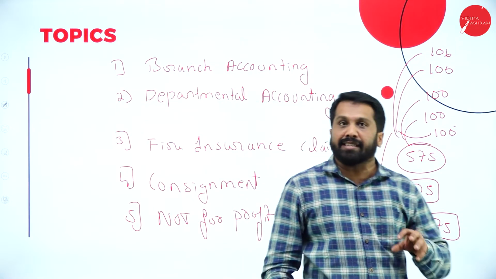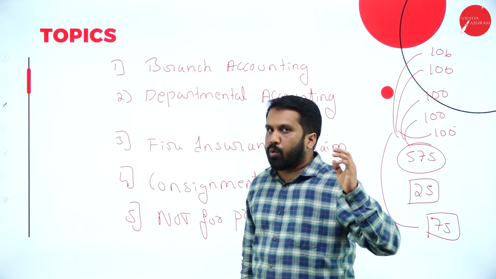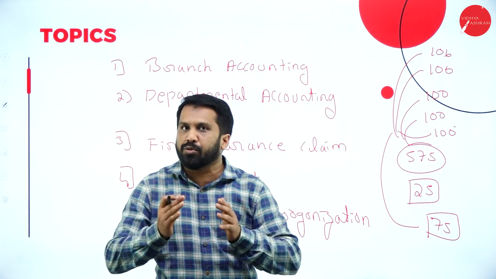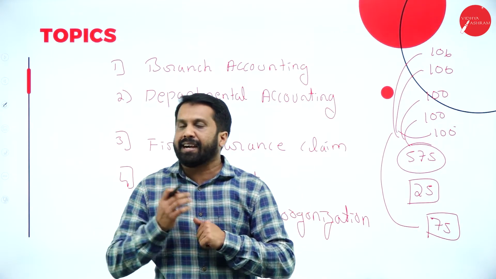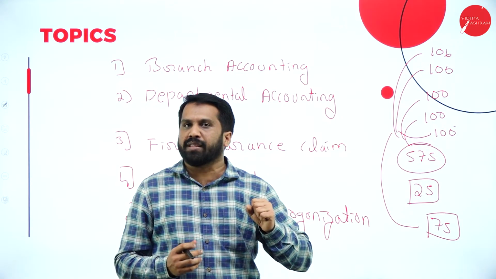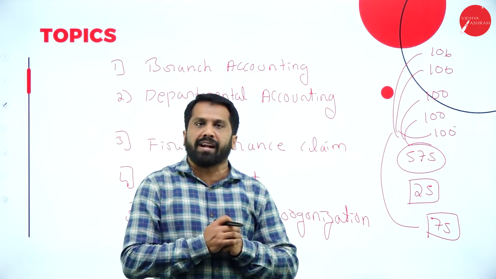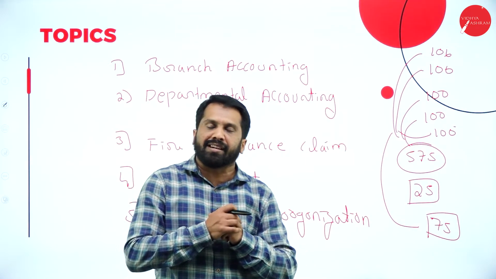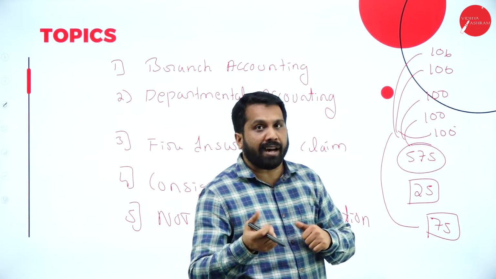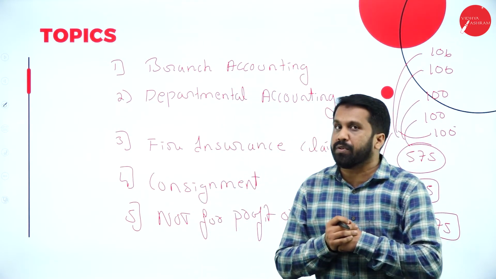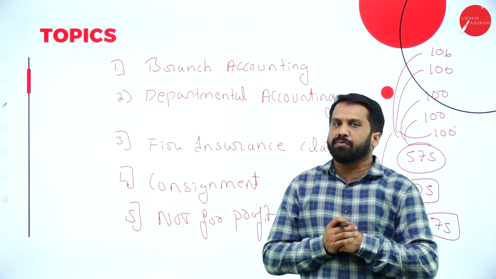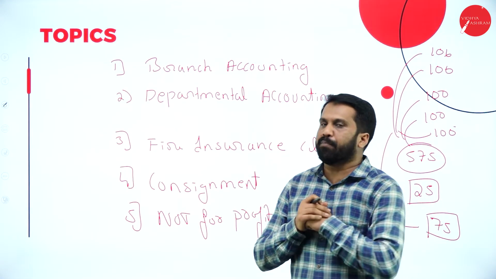Consignment means what? It is an agreement between two or more persons. One will be the owner, one will be the agent. Consignor and agent. This agreement between these two persons, we call it consignment. Why this agreement? The owner will manufacture something. The agent will sell that product. This agreement we call it what? Consignment. Why does the agent work for consignment? For the purpose of commission. That commission, what do we call it? Ordinary commission, del credere commission. All these things we learn while doing that particular topic.